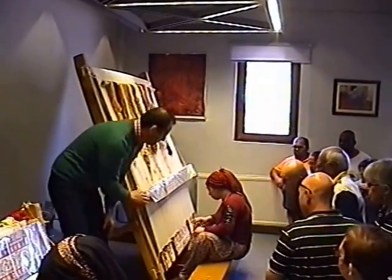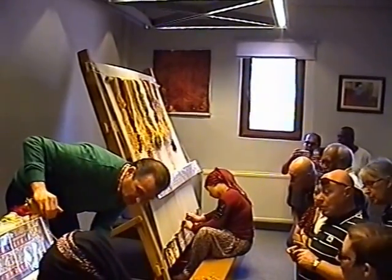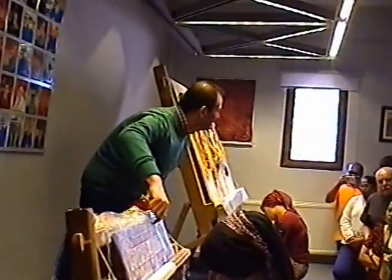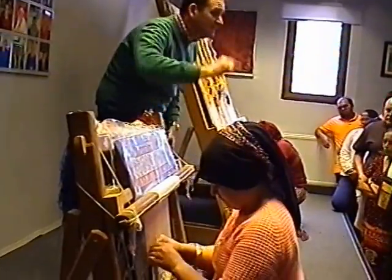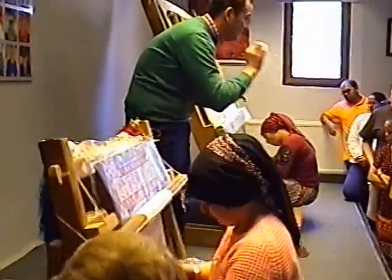Now, the way the carpet is made, she is doing the knots, but she's almost finished with that carpet. She's doing the last few lines of the rug. They follow a pattern like this. Every square millimeter on this pattern is a knot. So they know where to put the right color in the right place.